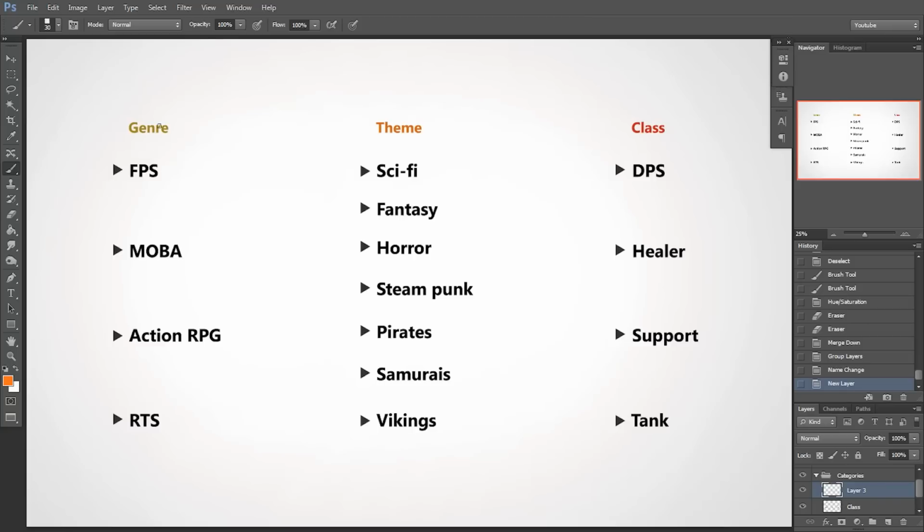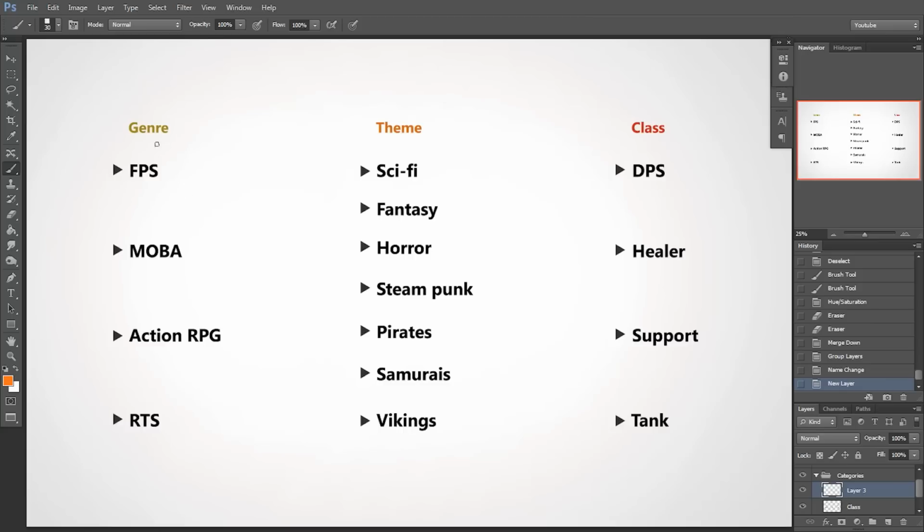So those lists, those columns, are the stuff that I'm comfortable doing. I could add a bunch more here. There are many more genres of games, but those are the ones that I've worked on, and those are the ones that I feel comfortable doing. And what those mean basically is the kind of stuff you're going to have to think about whenever you're doing a character for those specific genres.